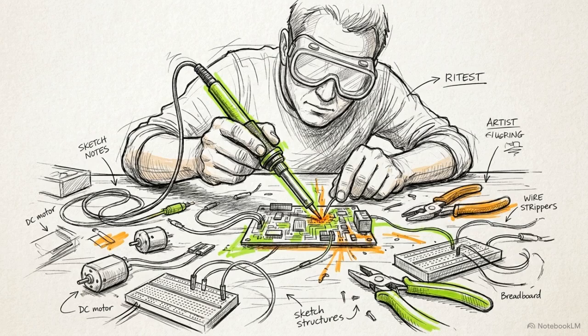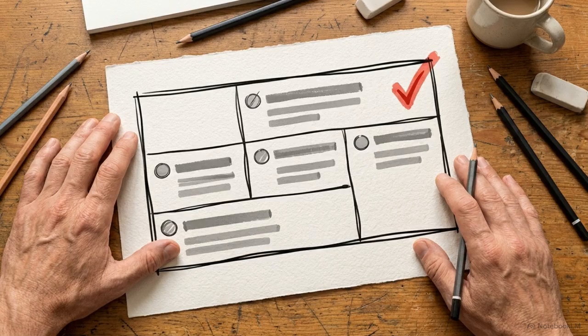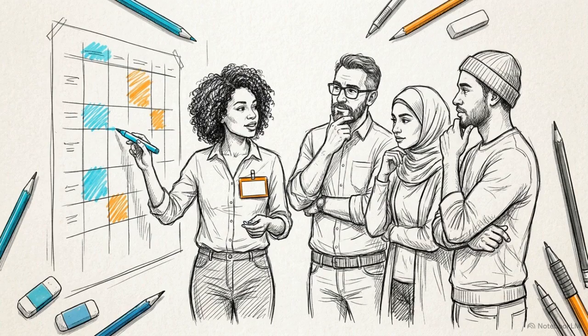Flipping the chronological sequence from theory first to problem first re-engages student curiosity by giving the content immediate utility. Students engage because they actually need the information to accomplish the task in front of them. For Section 1 of your planner, you must seed a fraction of classroom control. Identify one minor daily routine, like how your class lines up or updates a birthday chart, and ask your students to solve the logistics of it.